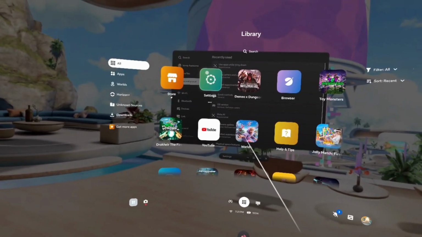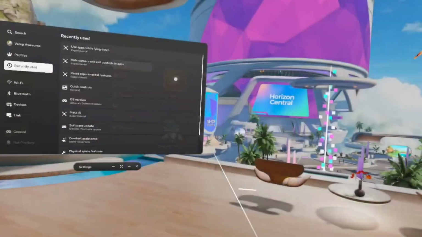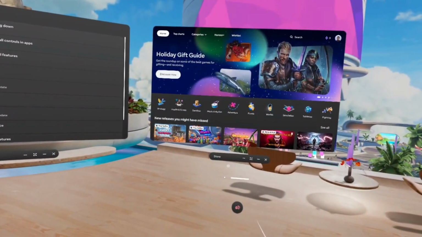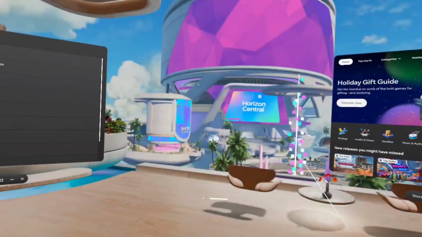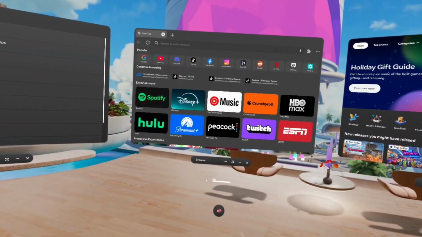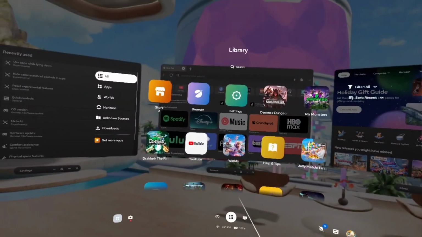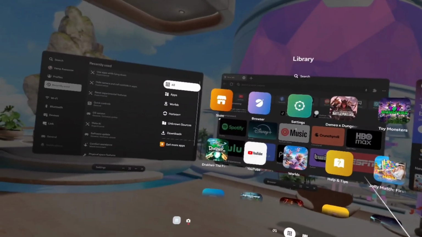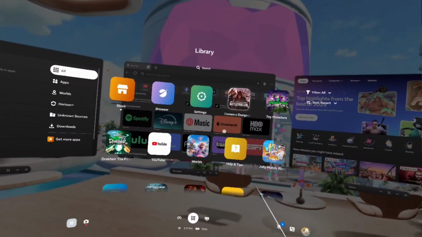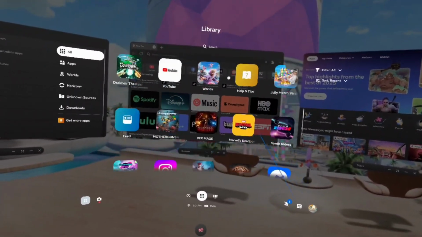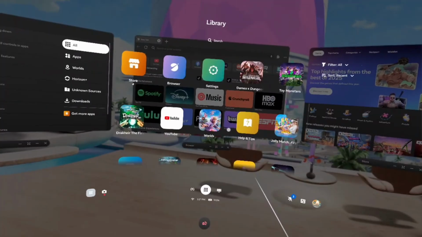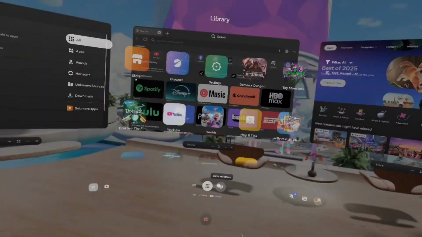Okay, and then we will open a store window, and then we will open a browser window, okay? And as you can see, it put this in front of the windows, which, I'll be honest, I do like, very futuristic. But we can hit show windows.